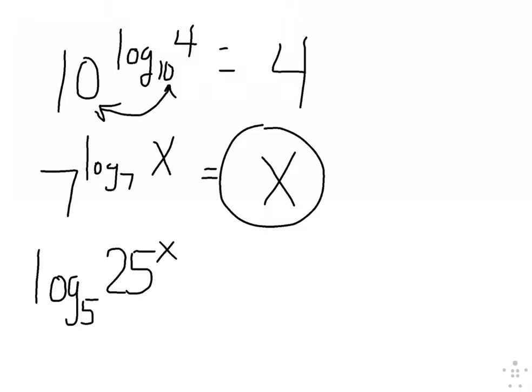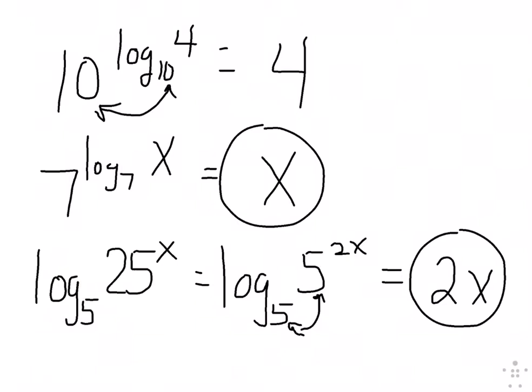If I were to have it as 7, log 7 X, do the bases match? So what should it equal? Do the bases match right now? I got log base 5, 25 to the X. Are 5 and 25 the same number? No. Could they be? Yes. What's 25 rewritten as 5 to a power? 5 squared. But it already has an X up there, so what do I put? Do I just put 2, or do I put 2X? Good. Now are the bases the same? Do these numbers match? Yeah. If they do, what's it going to be equal to? 2X.